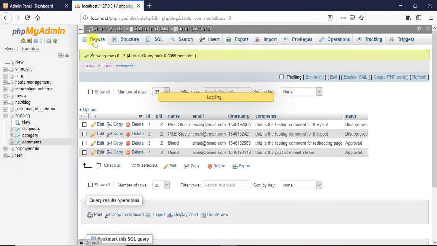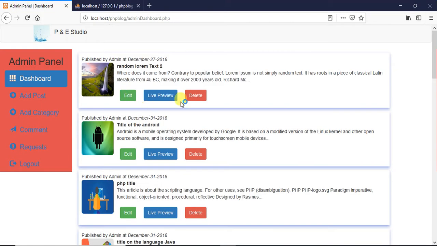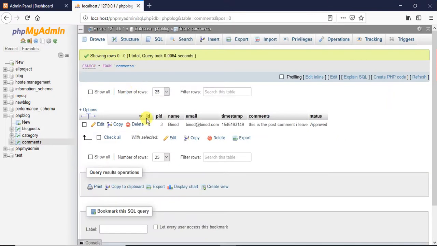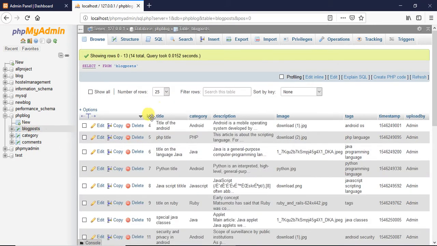Let's see. Yes, the comment has been deleted. Now if you delete this, the third post, let's see, it may have deleted comments too and the blog post also. This was third, and now the fourth has been starting from this.